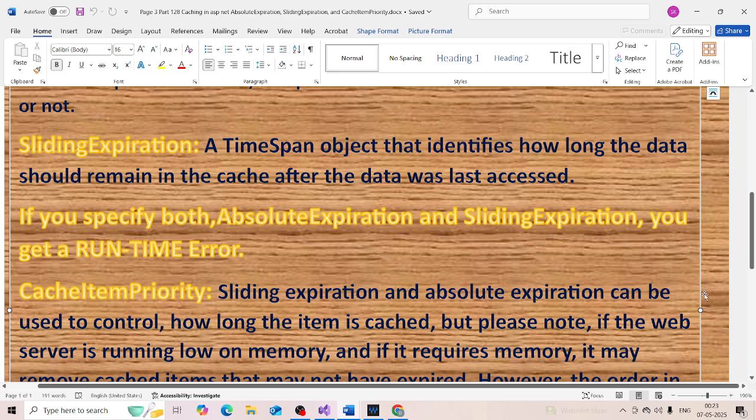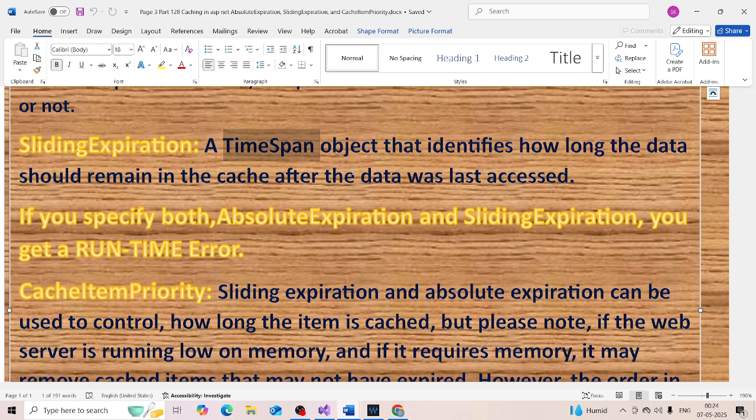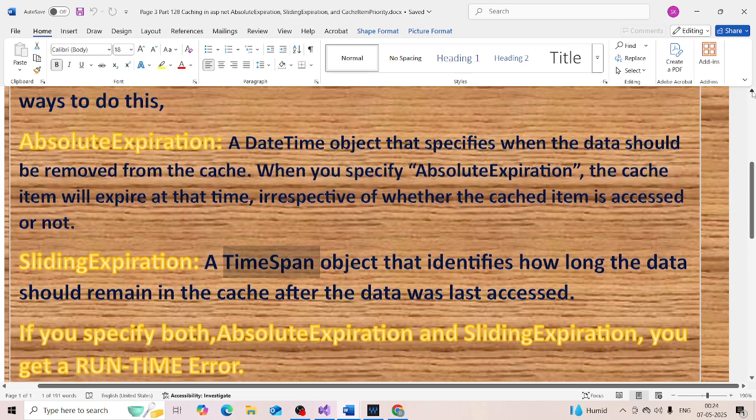So it is a time span object. First of all, there is a data type difference. For absolute expiration, we use a date time object.